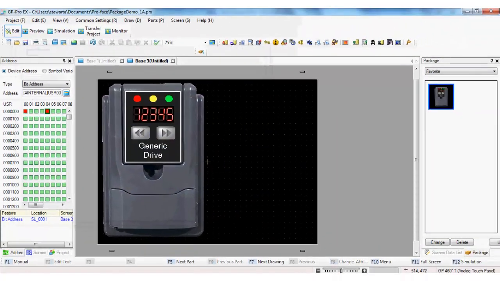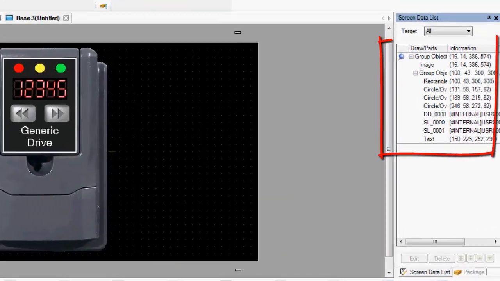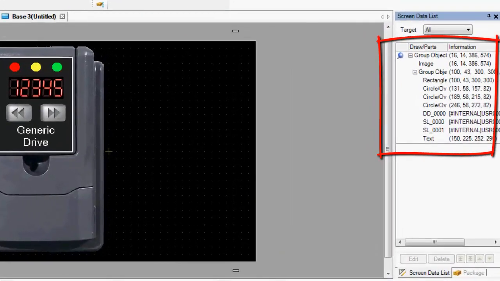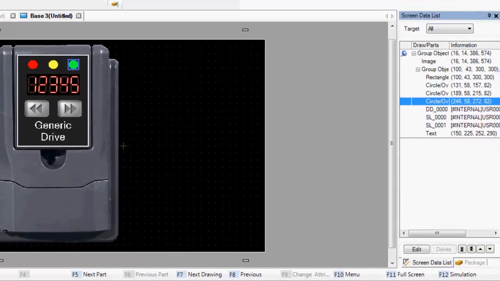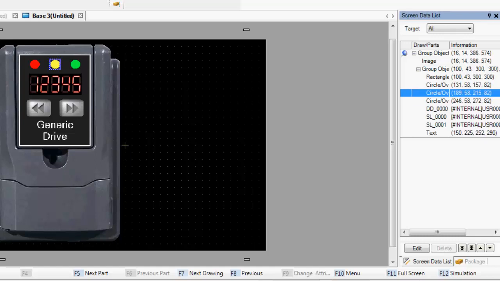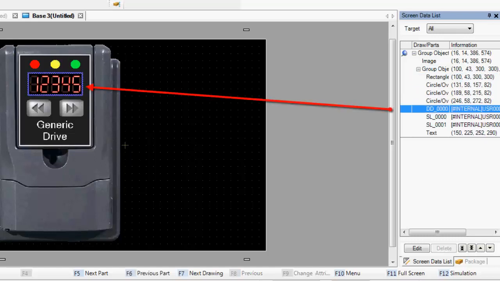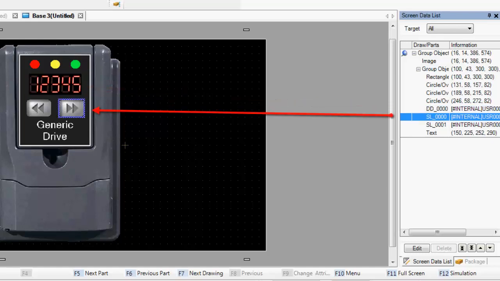There's also another way we can do this from our screen data list. Screen data list allows you to look at every single part on the screen. If we go to the screen data list, watch what happens over in our control panel as we click each one of these. Notice that each time we click one, we get a blue highlight outline around these.